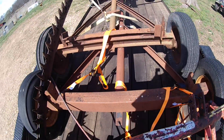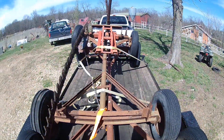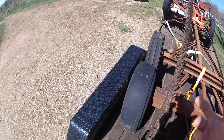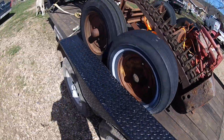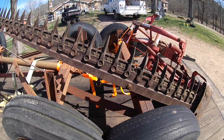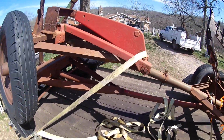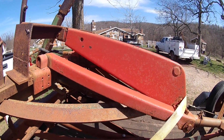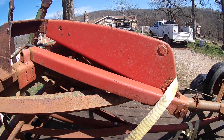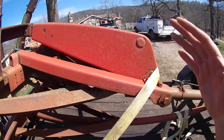We got one with the cylinder on top and one without it on the bottom. I got two of these trailers, and I'll make a video of them later when I go to fixing them. We'll probably put a coat of paint on them and make a flat deck. This one's going to be strictly a hay trailer, and this one with the cylinder — where I'm at, there ain't no shortage of rocks — so I might put sides on it, fill it up with rocks picking them up, then dump them. Just a number of things you can do. You can make a hay trailer with it too.